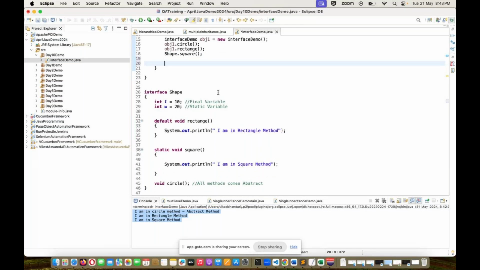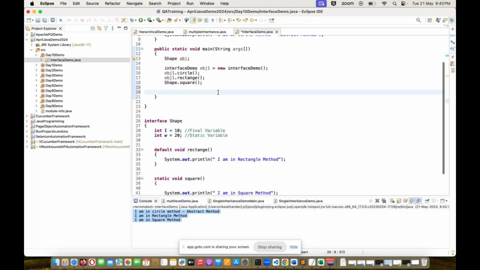Next, I wanted to show how to use this reference, guys. We have created the reference of the interface, that is obj. Now, how can we instantiate this? You can write obj equal to new interface demo.